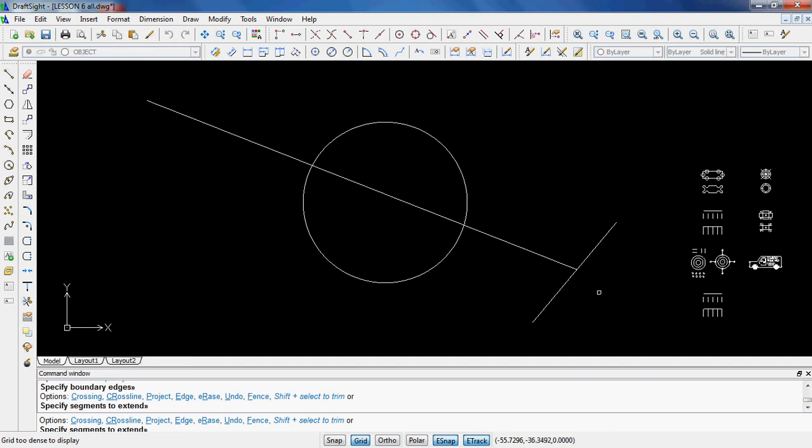After that, it brings up the move command, and you've seen me use the move command in lessons past, but now we're going to show you how to use it officially.